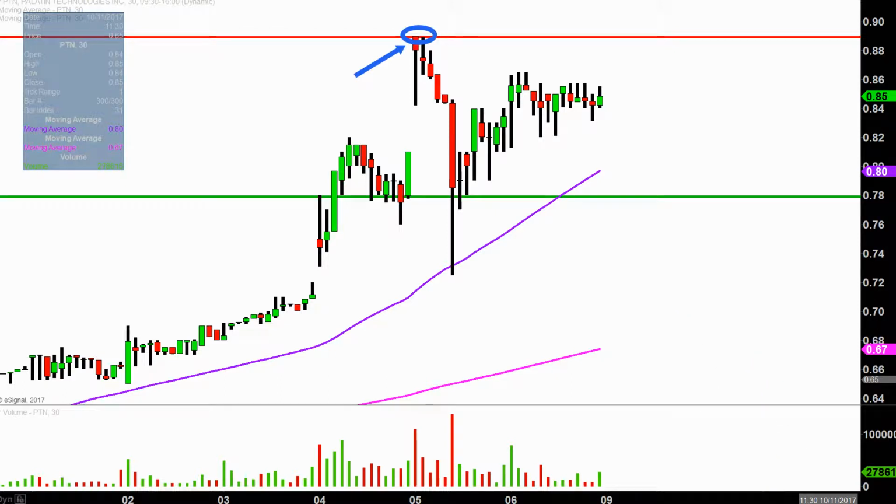The other 2 levels to keep an eye on are just in the world of supports. Main overall level right there at the purple line, 50 period simple moving average. As that line moves itself upwards, as long as the price stays above it, the overall trend is totally healthy, totally in the bull's favor, however you can best visualize that.